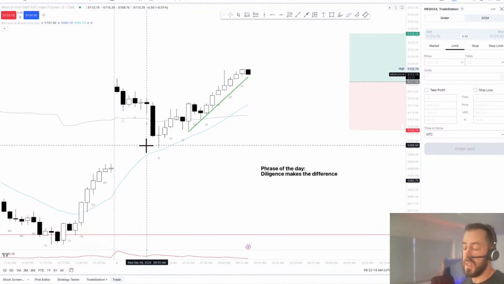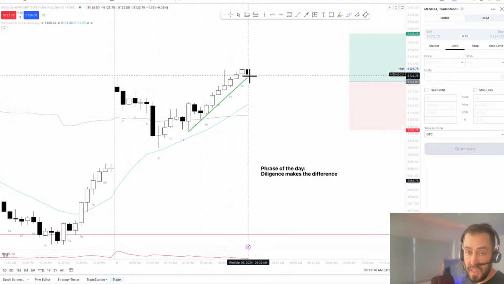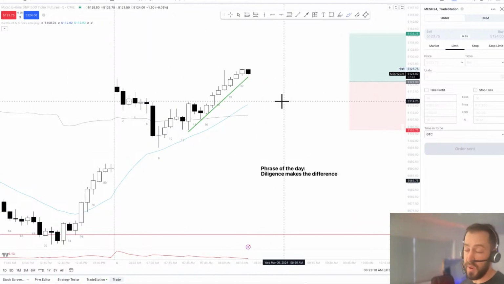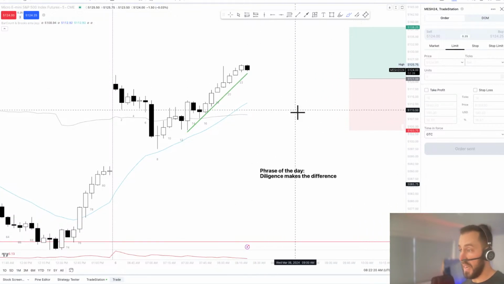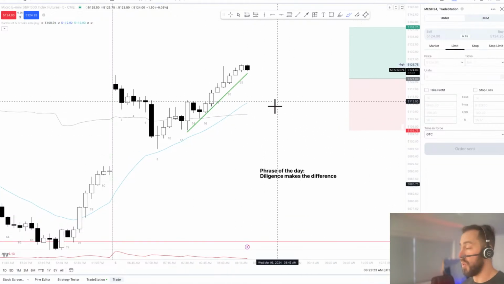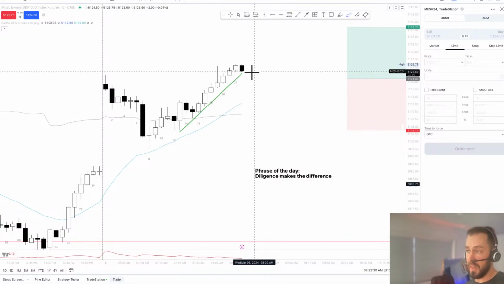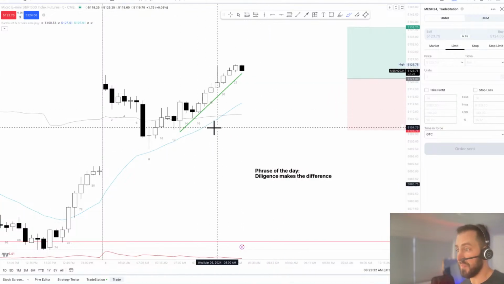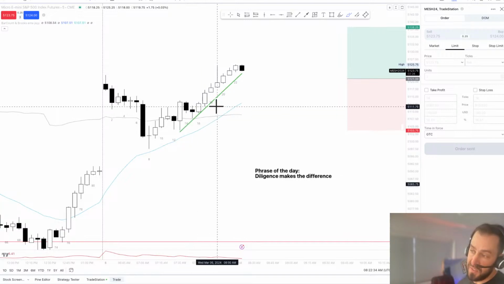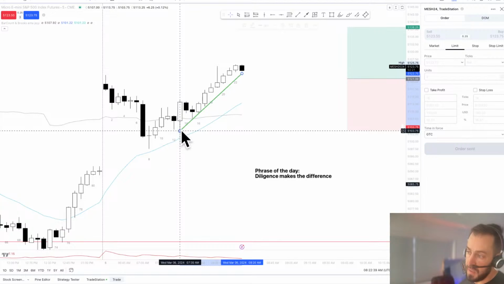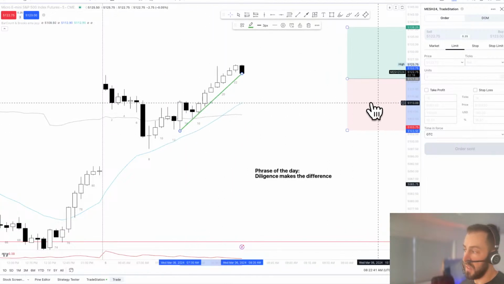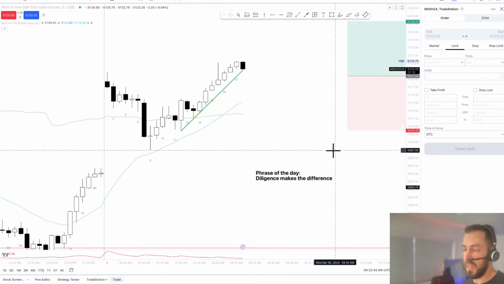Now, once we break this line, rather, we have to start to reconsider. Now, it could happen a while from now, or it could happen sooner rather than later. Okay, but that's technique number 1, is you just draw the trend line. It's called a trend line, right? And you just draw a best fit line that makes the most sense. To me, this one makes the most sense, right? Because that includes all the price action. And then we just wait until the price breaks that line. So that's the first one.